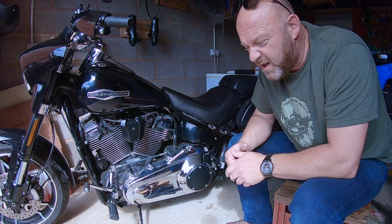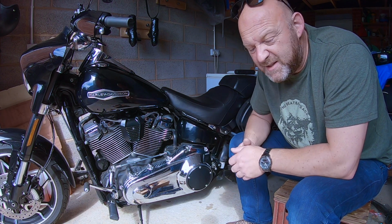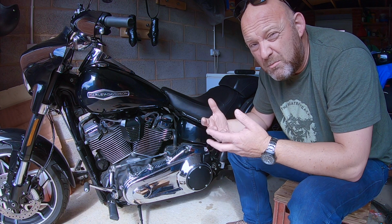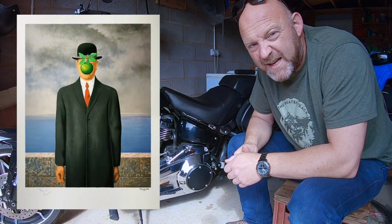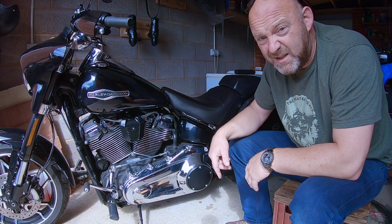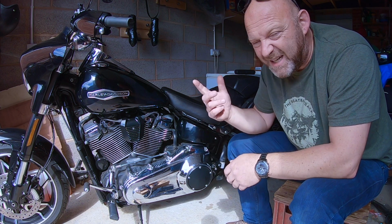Well, various theories on this, but essentially it's a round shape, and many people believe back in the day that it was the shape of a derby hat. Now in the UK, a derby hat is actually called a bowler hat. It's a circular hat. See that picture up there? People were going to the Kentucky Derby races, and they thought, oh look, Harley Davidsons, they've got that round circle and round hat. Lots of people wearing them of the day. It was very fashionable back then.